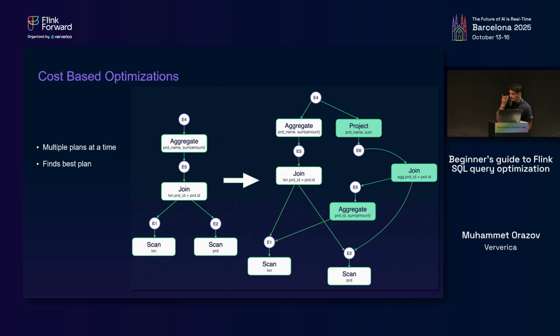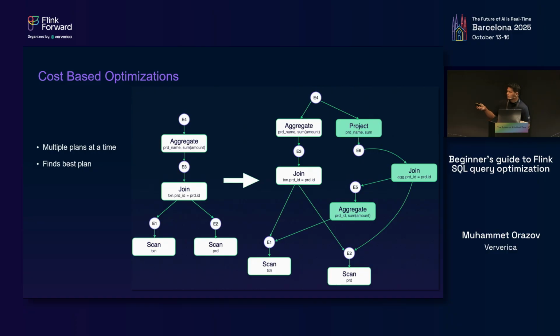I want to talk about the cost-based optimizations, which is also based on the Apache Calcite project with the so-called Volcano Planner. Volcano is, you can find it in research, one of the early planning or optimizing papers. In this case, we don't consider only one single plan, but instead try to consider multiple plans at once. And the idea is we start from some root plan and try to traverse all possible rewrite rules and select the best possible plan.